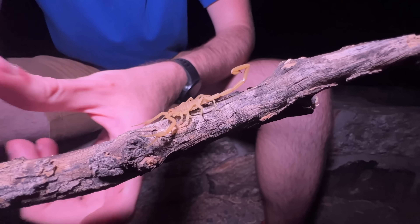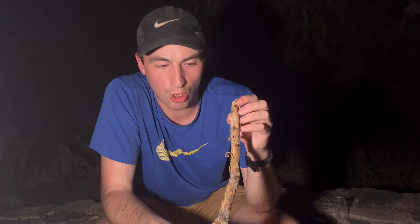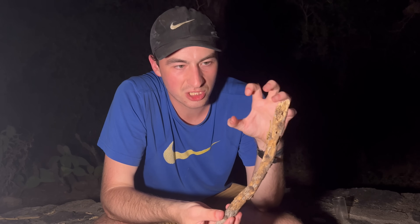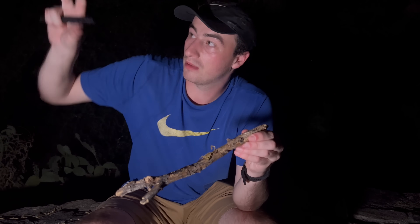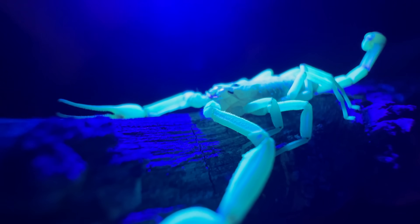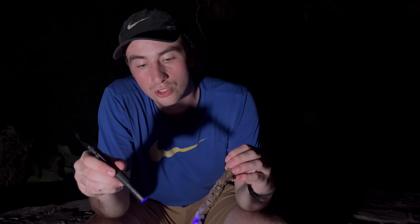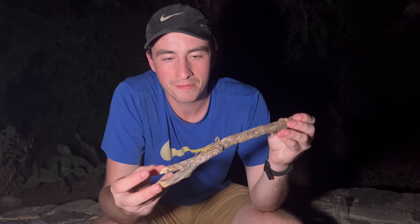How do you know if you've got a bark scorpion in your house? It has a very slender, small body — compared to the big, bulky Desert Hairy Scorpion we caught earlier, these guys are kind of like the brown recluse of the scorpions: thin, spindly, almost pale. One of the best ways to find them in your house is with a little blacklight flashlight — under the blacklight, they fluoresce really well, bright green. All scorpions fluoresce to some degree, but watch for really skinny scorpions and really skinny little claws on the pedipalps.